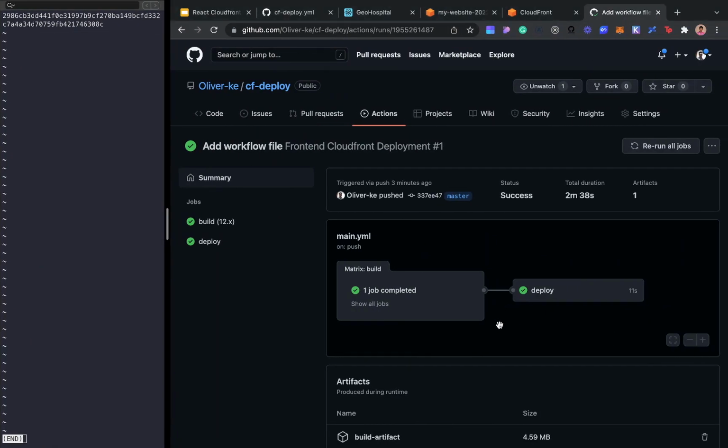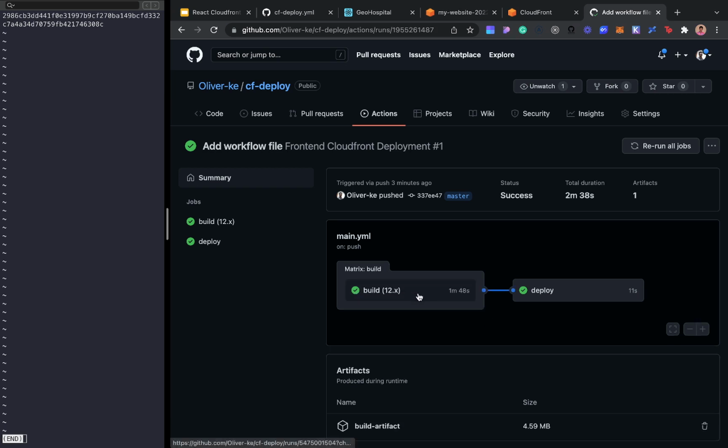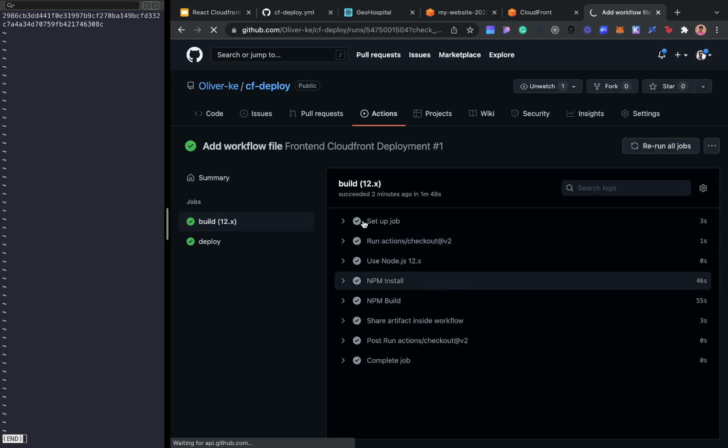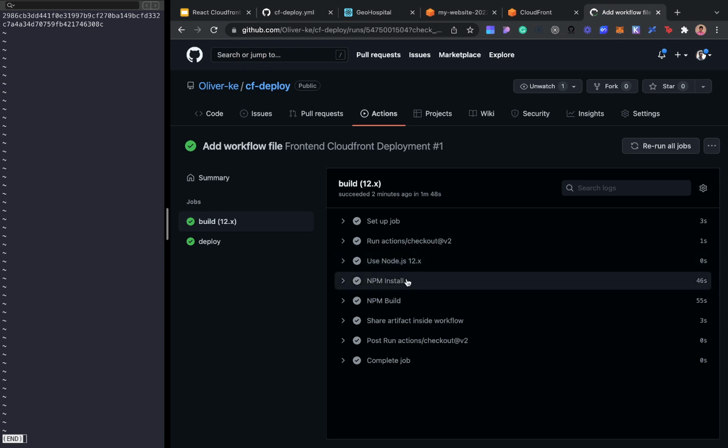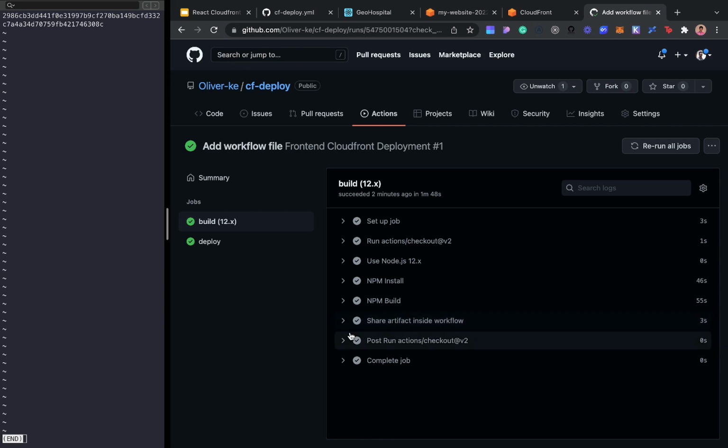So you can see here that our workflow has completed. If we click on the first job, click on it to get more details, you see that first of all, set up, run the checkout, install Node.js, npm install, npm build, share artifact.